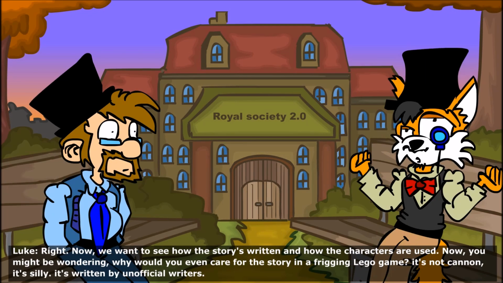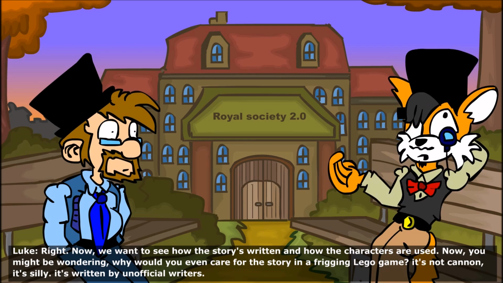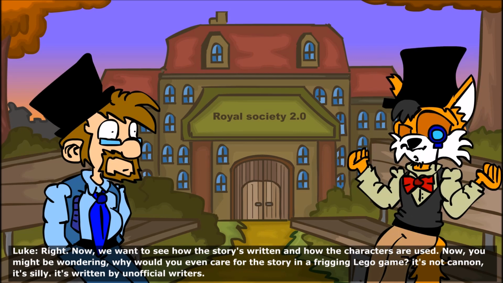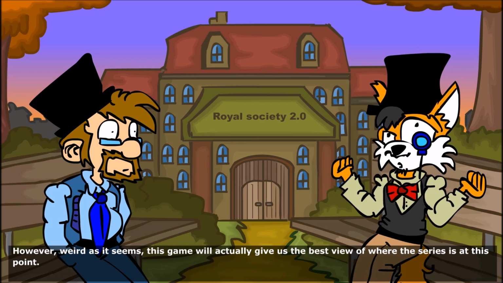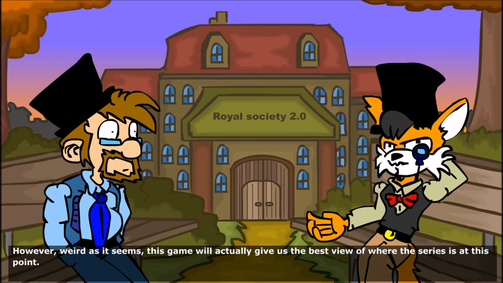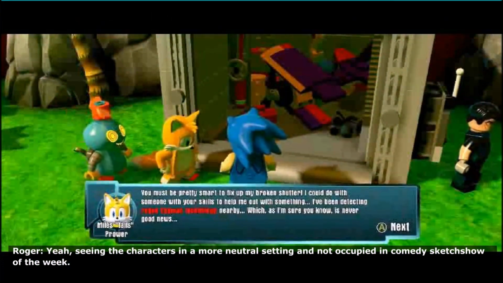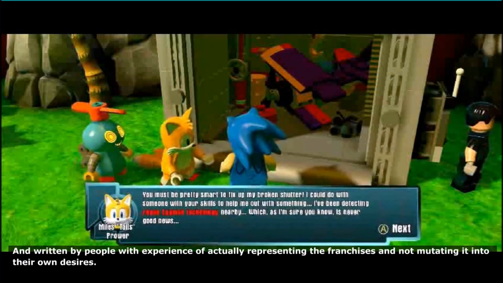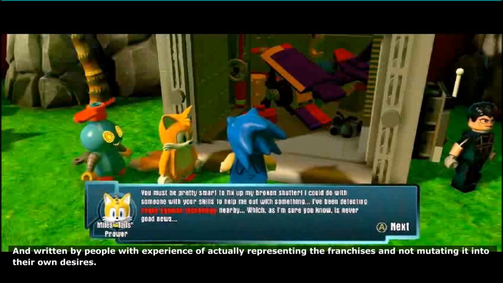Right, but we wanted to see the story and how the characters are used. Now you might be wondering, why would you even care for the story in a friggin' LEGO game? It's non-canon, it's silly, it's written by unofficial writers. However, weird as it seems, this game will actually give us the best view of where the series is at this point. Yeah, seeing the characters in a more neutral setting, not occupied in comedy sketch show of the week, and written by people with experience of actually representing the franchises and not mutating it into their own desires.